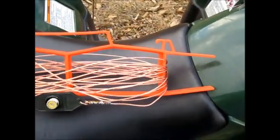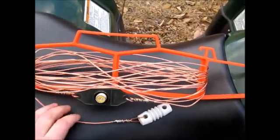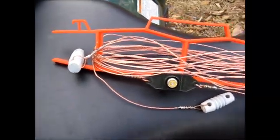Okay, before I continue on, I just wanted to take a video of this real quick. This is what I made last night. This is a 20 meter or 14.240 megahertz dipole antenna.